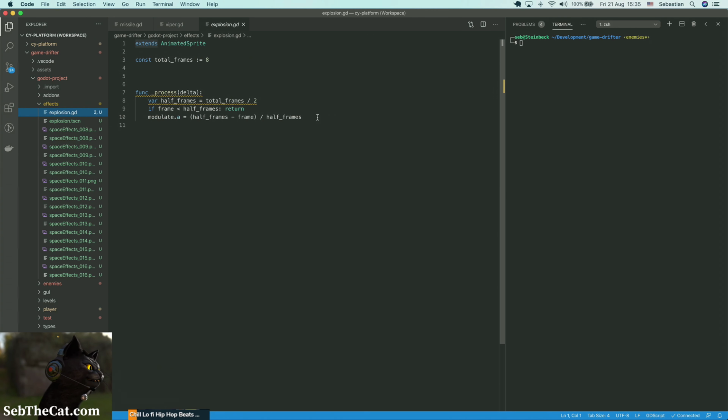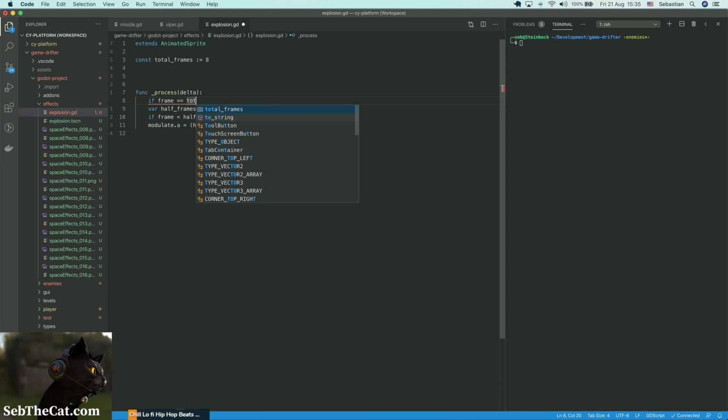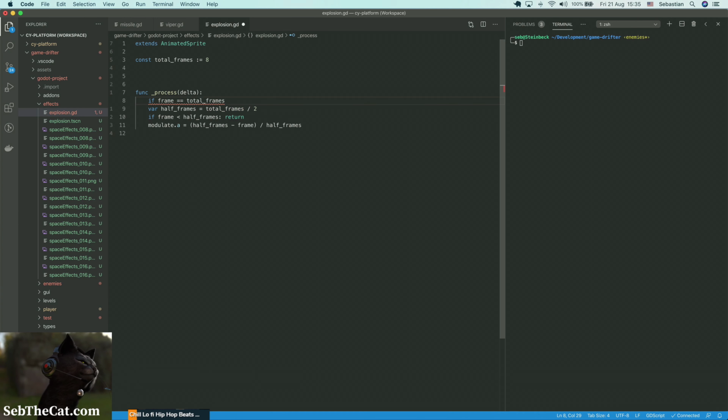Yeah? So you can say if frame is equal to total frames, no, greater than, then queue free.